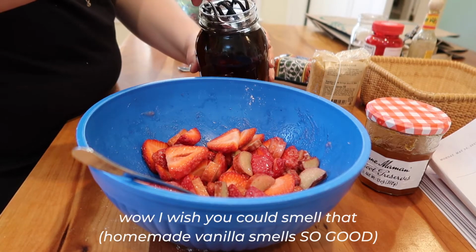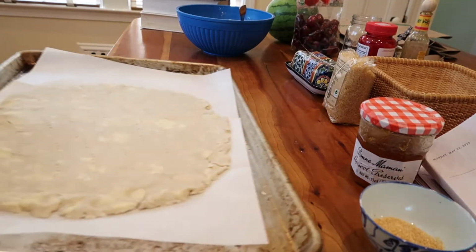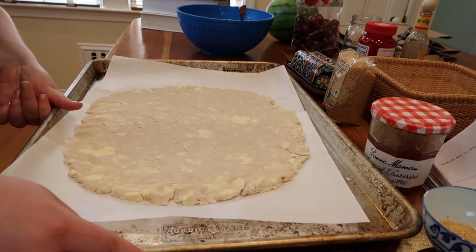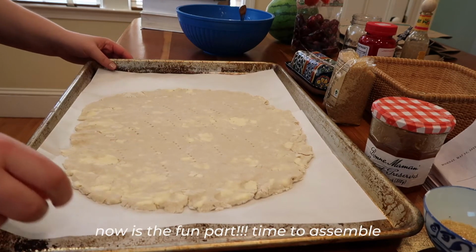I literally forgot to put my new homemade vanilla into the mixture. Let's do that right now. Wow, I wish you could smell that. It's back. All right, now is the fun part.